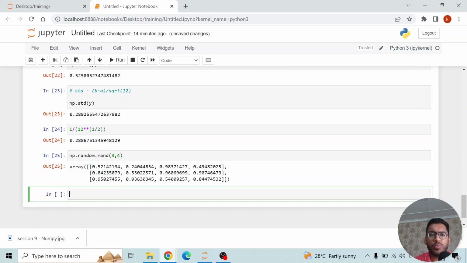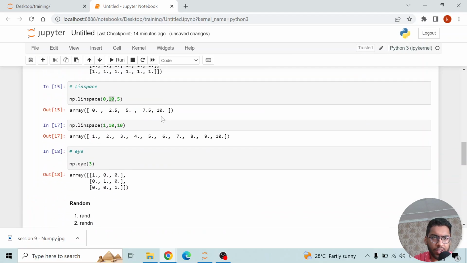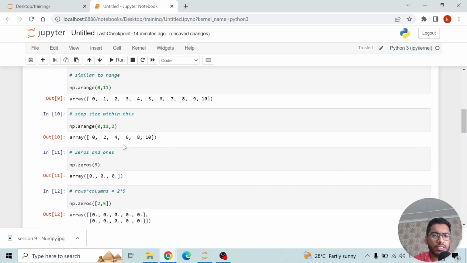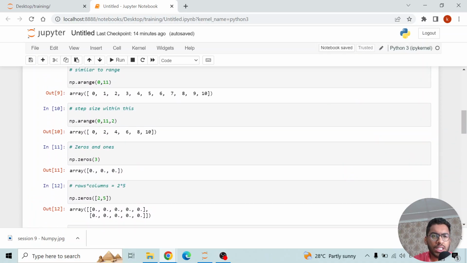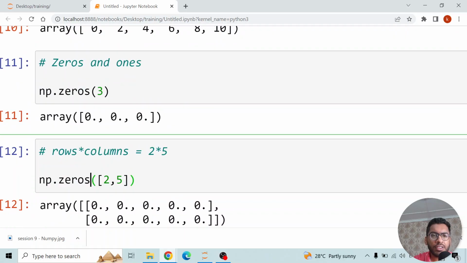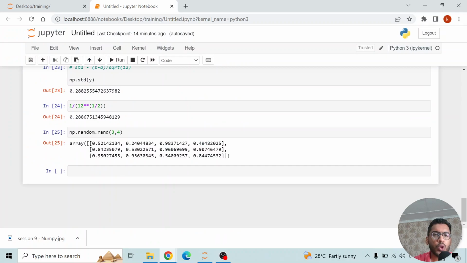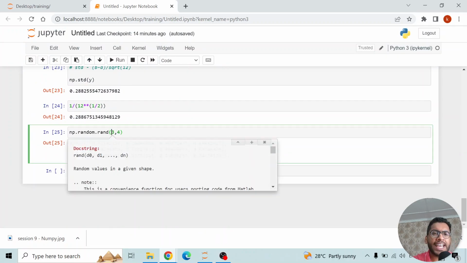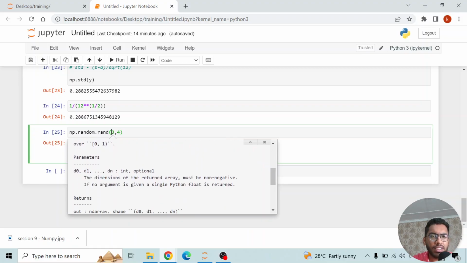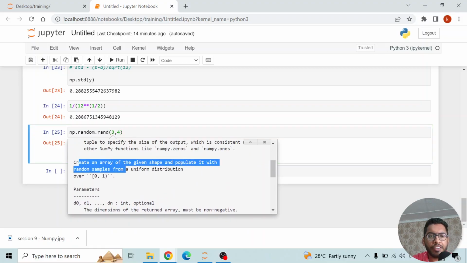Now just one thing to remember: when we were using zeros and ones, we put this list, the square brackets, to create my rows and columns. But over here I don't have to type that. So it depends upon the syntax functionalities that are available.